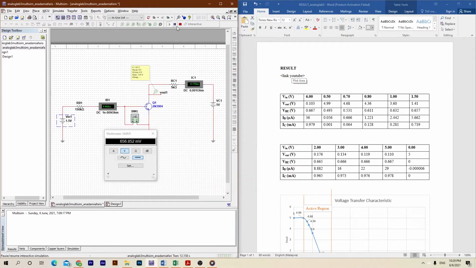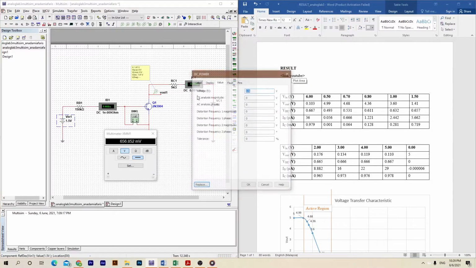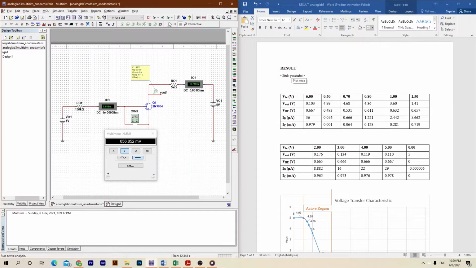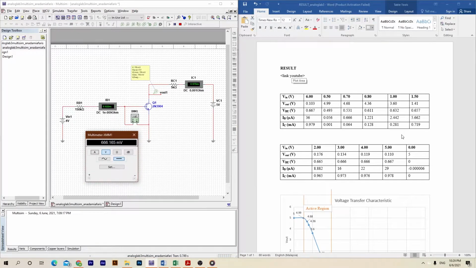Oh, I forgot to stop the simulation and set the voltage to 4. Okay, the voltage output that we can find here is 119 millivolt, and I set it here 0.119 volt.